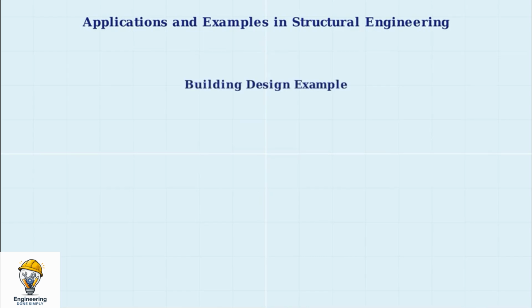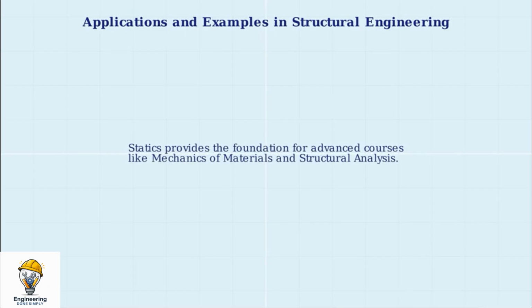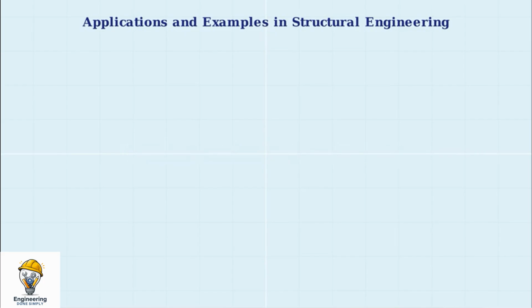In building design, structures must withstand distributed loads such as wind, snow, or gravity. Engineers calculate support reactions to ensure the building remains in equilibrium and stable. These principles extend to all structures, from skyscrapers to dams, ensuring safety and preventing failure. Statics forms the essential foundation for more advanced engineering courses like mechanics of materials and structural analysis.